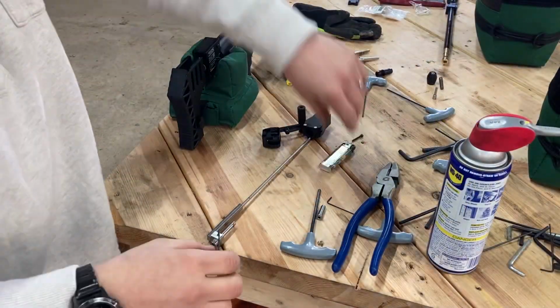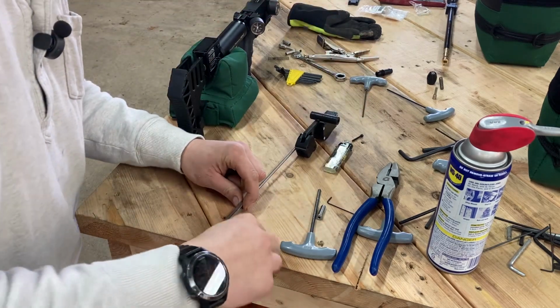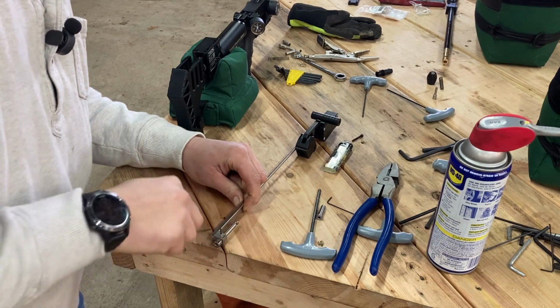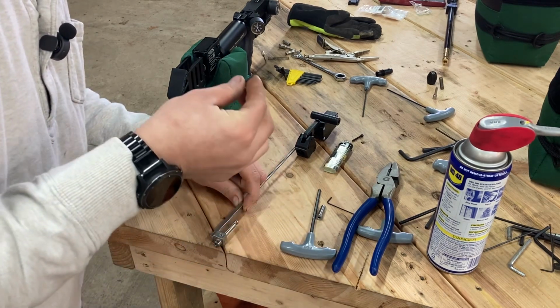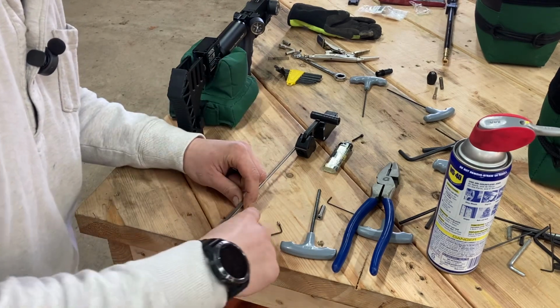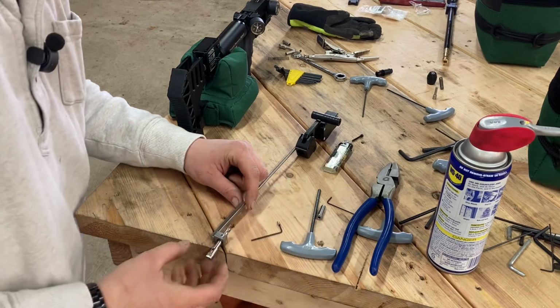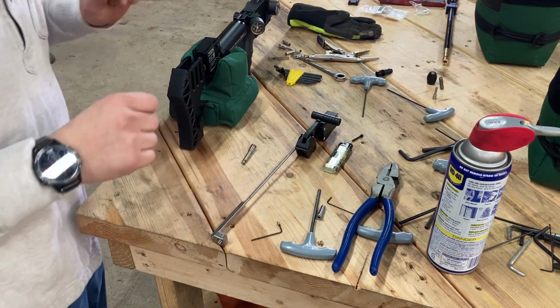So just like that, I mean, I fast forwarded the entire thing, but you get the idea. A little bit of WD-40 and some heat. And unfortunately, we're going to have to reuse this because I don't have another set screw like that. But hey, that's how you get it out, okay? So there's a little trick for yourselves if you didn't know that. I haven't burnt myself yet, but I don't want to.